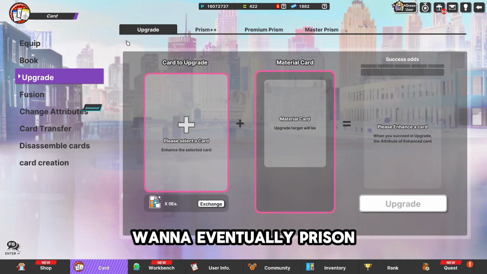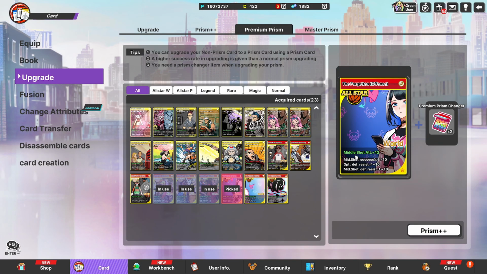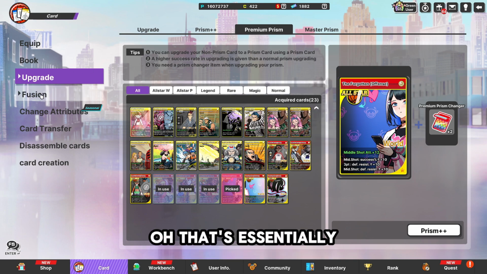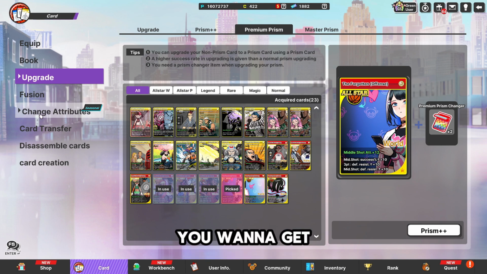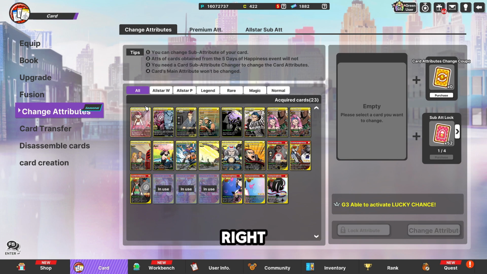And then you want to eventually prism that as well. When you prism, you get a +1 attribute on the entire card, right? So that's essentially how to make the card. That's how you get the card, right? And then once you get the card, you want to get the right attributes, right?